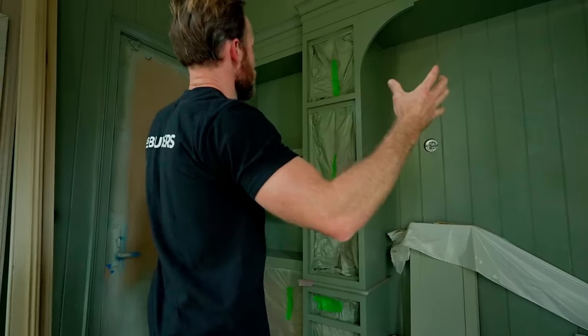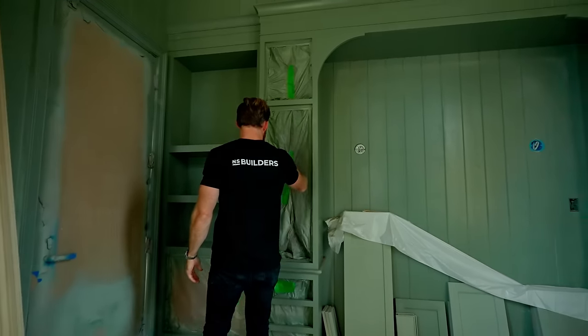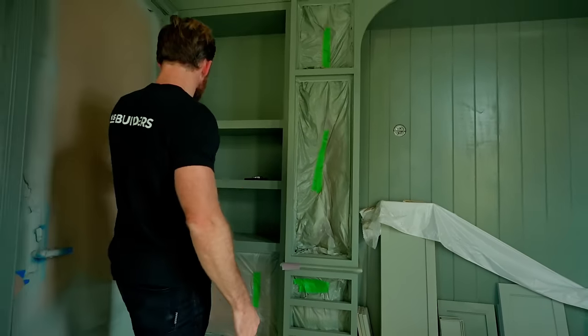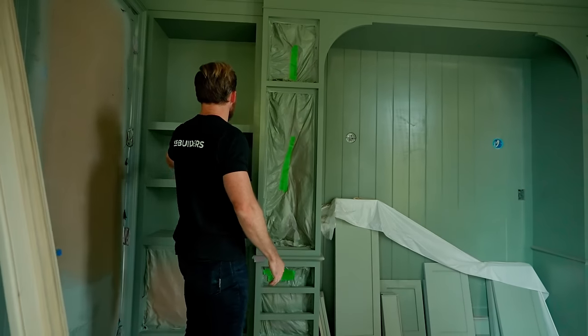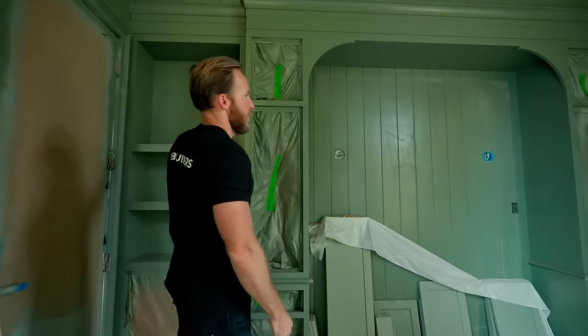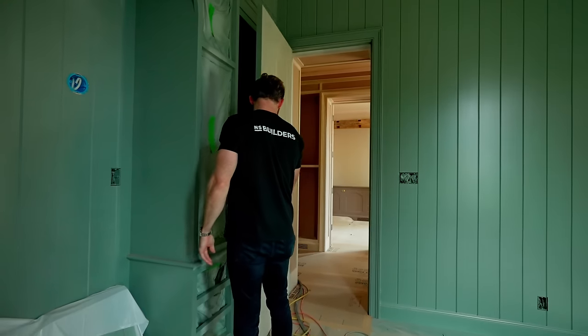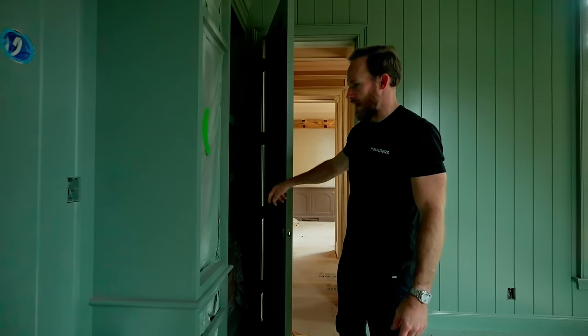We have built-ins here with some protection covering the finished cabinet on the inside. That protection will come off, and this cabinet will actually get doors as well as drawers below. Anything left open is all painted. We have really tall shelves up top, probably used for displays. On the opposite side, we have a door that leads to the more common space, with additional built-ins on the back.